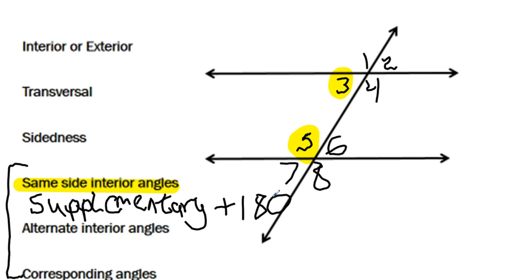Let's talk about alternate interior angles. Okay, so once again, these are interior angles, but the difference is this time they're going to be alternating sides. So I'll color code that in a different way. And so if I start with 5, I now need an interior angle that is on the opposite side. So interior angles are 3, 4, 5, and 6. I need one on the other side, and what we're looking for is this one up here.